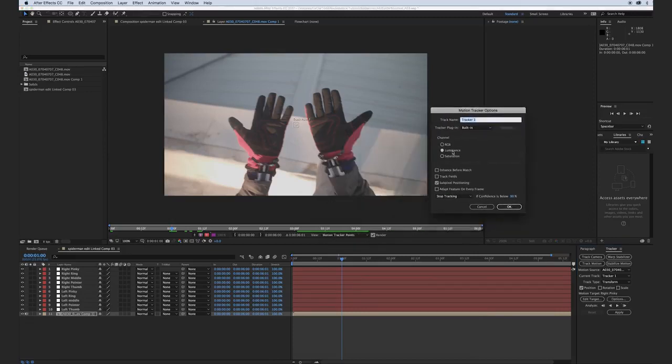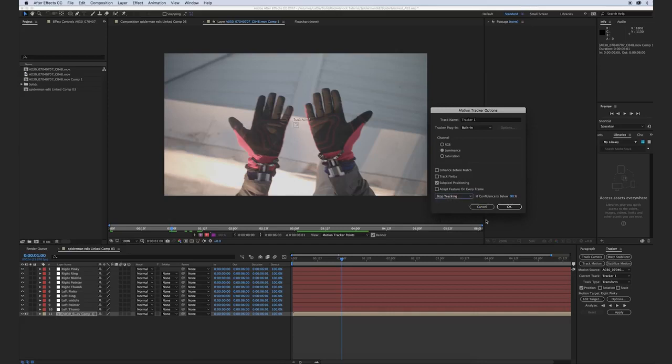So for this track, luminance is going to be a good option because this background is brighter and we want to track the darker area. Luminance is going to track the contrast, so that's a good choice. Now here on this little drop down, I want to make sure that Stop Tracking is selected. Usually it's set to Adapt Feature, I think, by default.